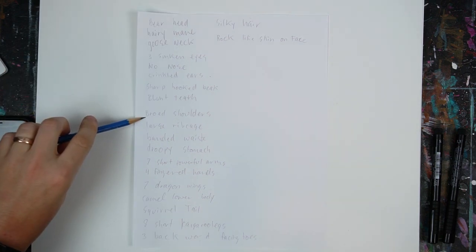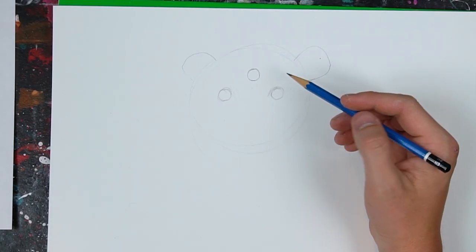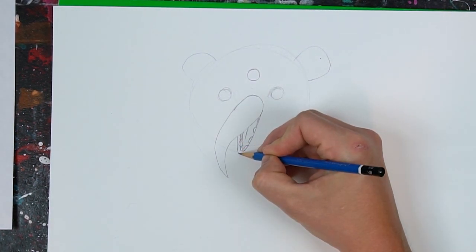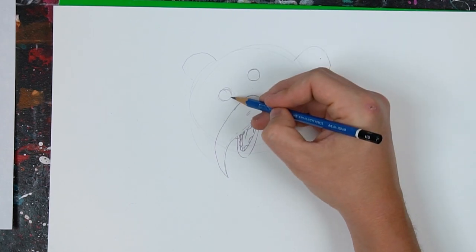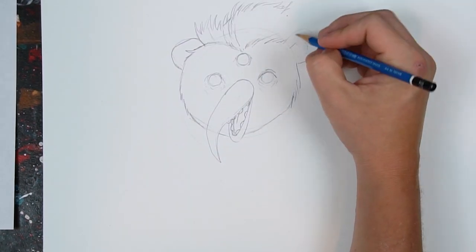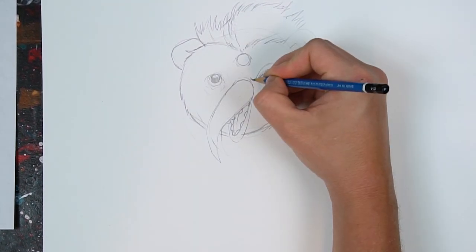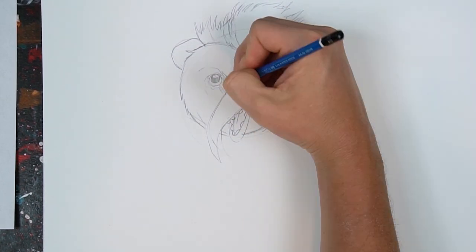So there are twenty-one different descriptive things for the Oof-la-hee. It's got a bear head, but it also says it has a sharp hooked beak with blunt teeth. Give it this crazy beak. Speaking of mane, it has a big hairy mane. Give it lots of little eye wrinkles. It says no visible nose — maybe I should remove the nostril from this beak. As for this mane, I like this because it kind of looks a little bit like a mullet right now. Hopefully he's rocking that sweet 80s mullet. Give him a bit more of an angry brow arch here. Hopefully he don't play no games. It says he has crinkled ears — maybe we'll just give him a bit of gnarliness to his ears. And then a gooseneck. What the heck? That mullet mane looking premium. Broad shoulders.